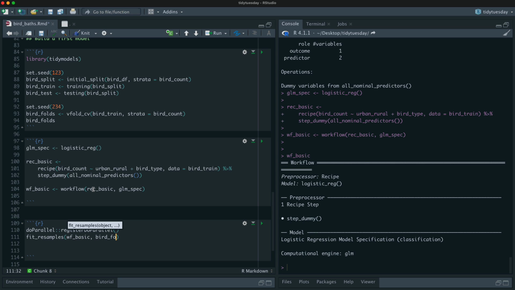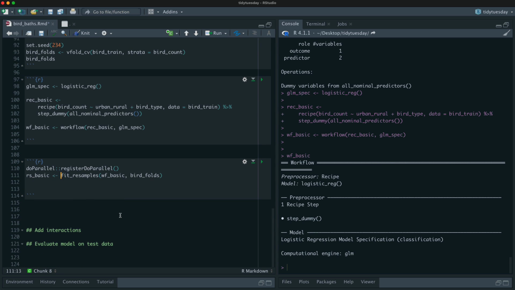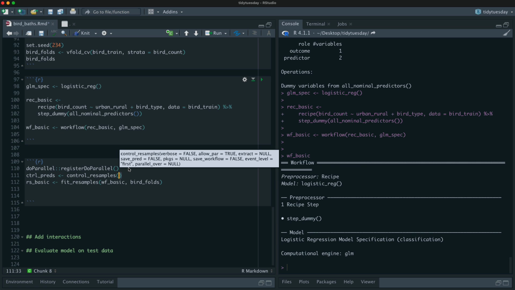And the reason we're going to do that here is so that we can get a better estimate of how this model is going to perform. Instead of fitting it one time to the training data and then having to immediately go to the testing data for any kind of comparisons, if we fit it 10 times to those resampled folds, we are able to get statistics about how the model is doing, and then we can compare this model to maybe the next one we're going to try.